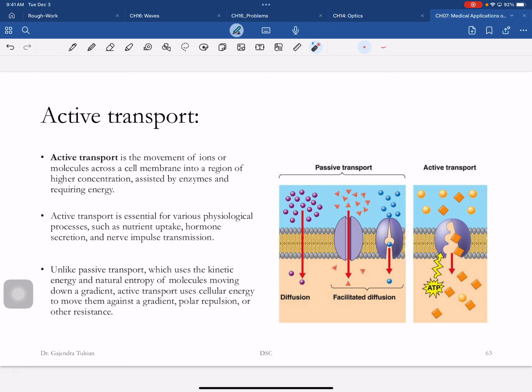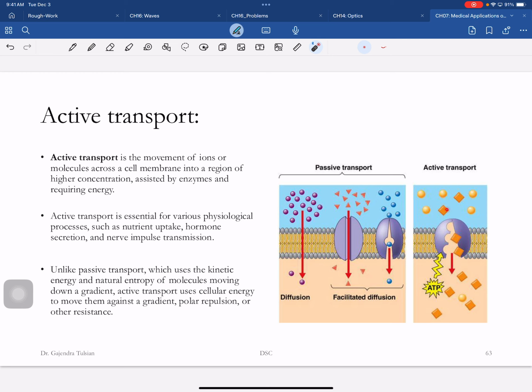So now we'll talk about active transport. Passive transport is when stuff moves from, so this is dialysis, you have a higher concentration here and it moves via diffusion to a lower concentration region. This can be assisted, so facilitated diffusion. If this is too slow, you can use molecules that will assist the motion. So this is facilitated diffusion.